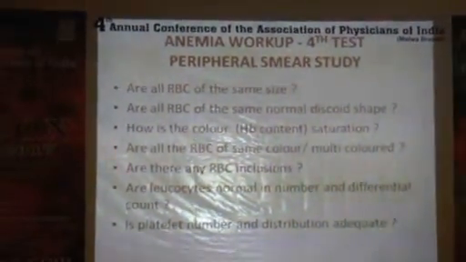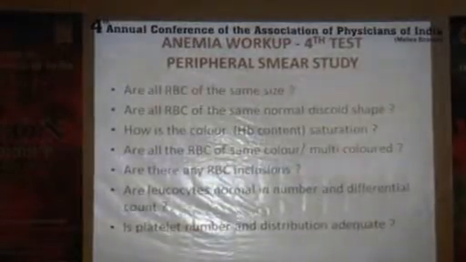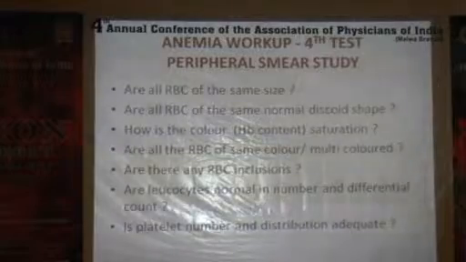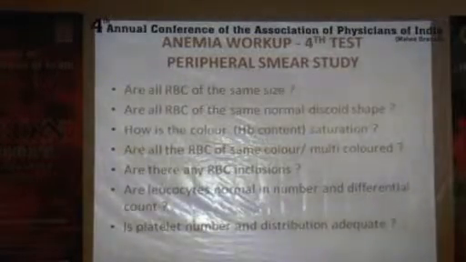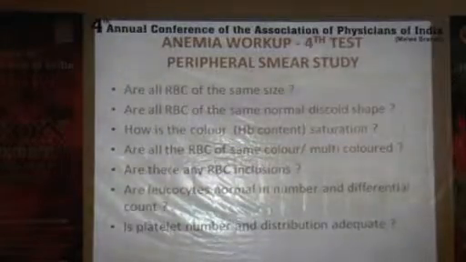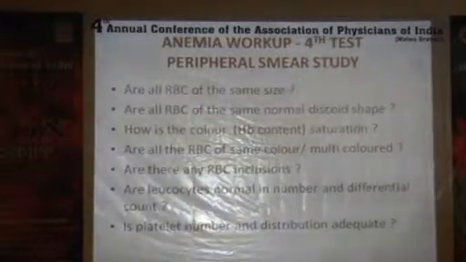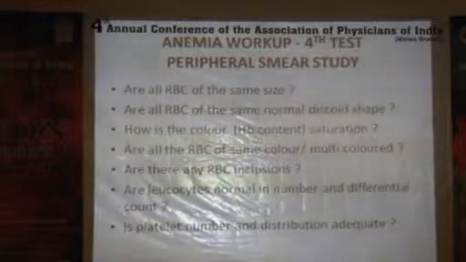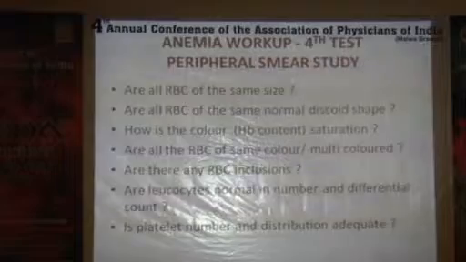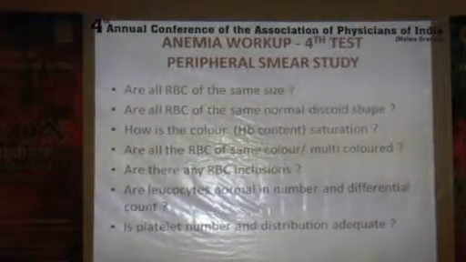Not only this, it tells us about the leukocytes also. Any abnormality in the leukocytes, any abnormality in the platelets, the number of platelets and the morphology of platelets. So a simple slide prepared by a good technician and handed over to a good pathologist can give you a very good diagnosis, not only for anemia but so many other diseases.